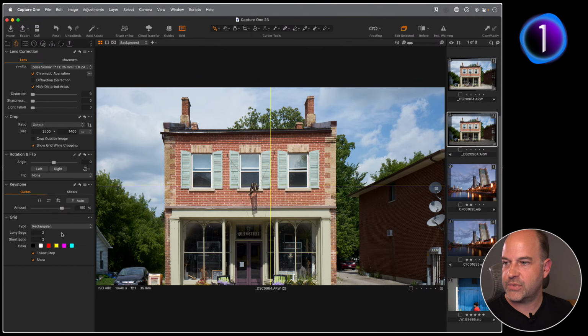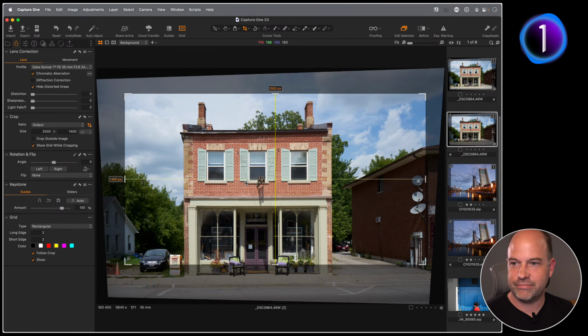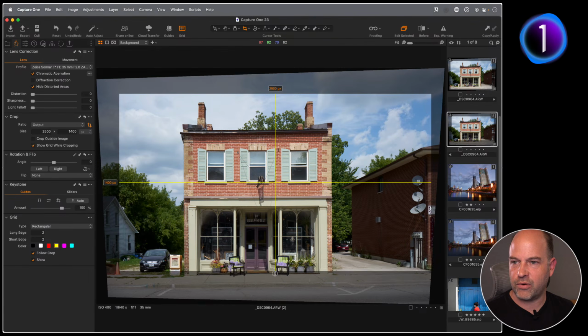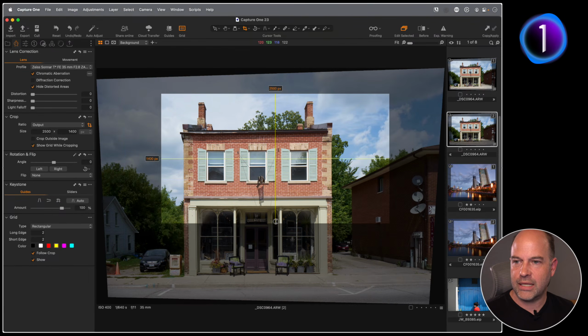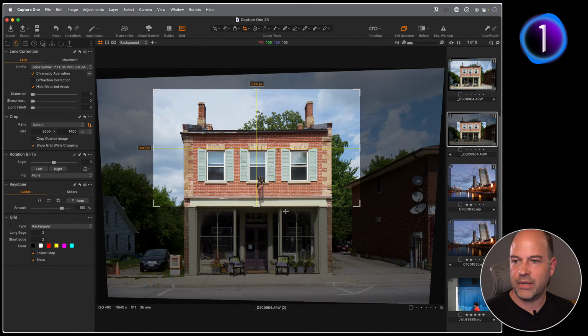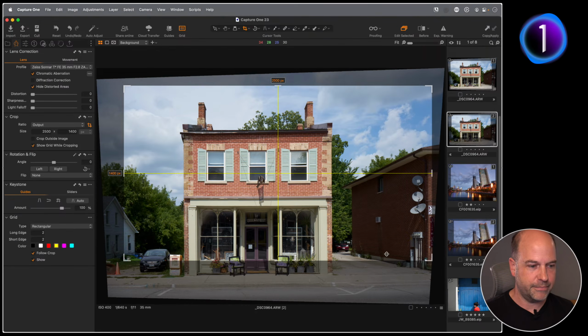Should be, there we go. So if I see 2 and 2, but that will be the center of the uncropped image. So that's not, oh no, that's the center of the crop, my bad. Yeah, because we've got follow crop on. So I would do 2 and 2 on your grid like so. And then that way you can always target the exact center of the crop. But that's a grid, not a guide. So just be aware of that, okay?